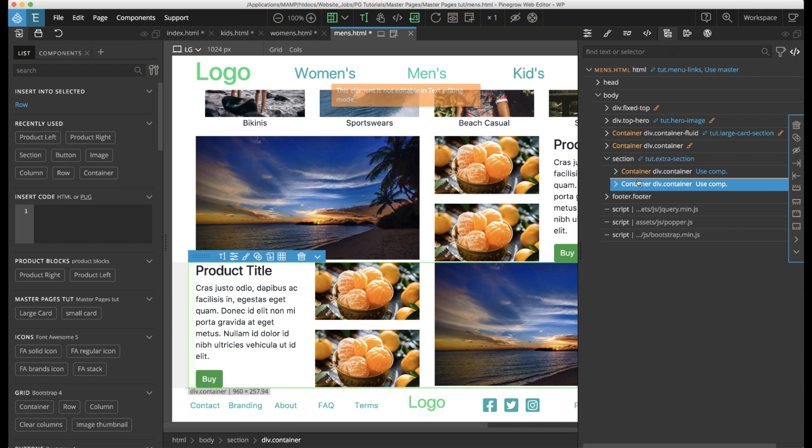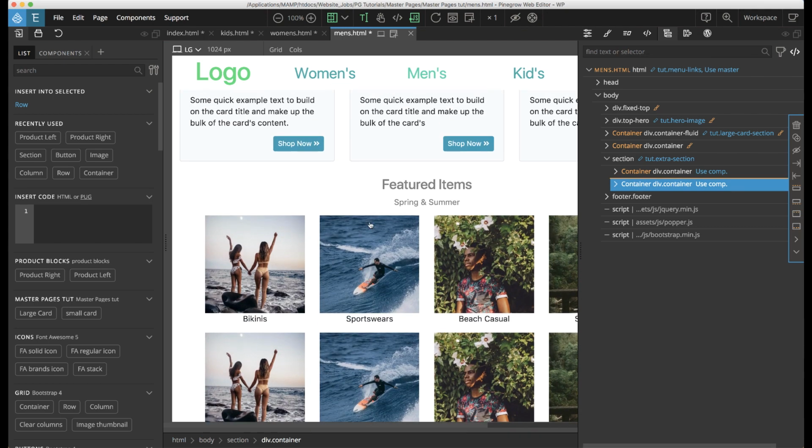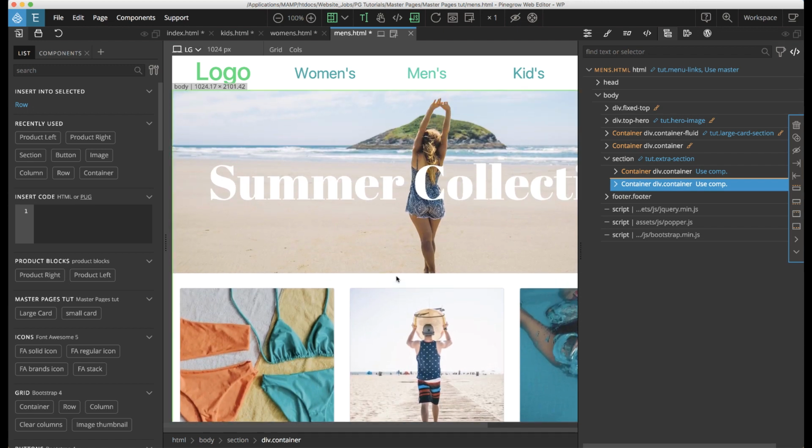And now we're basically ready on the men's page to begin changing the inner content to be more specific for this page.